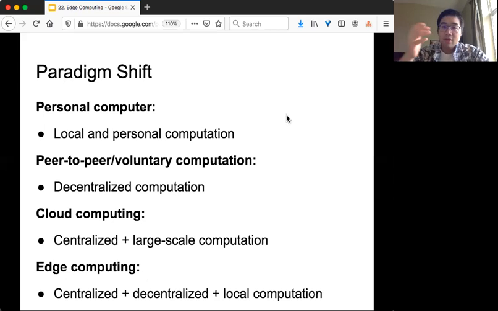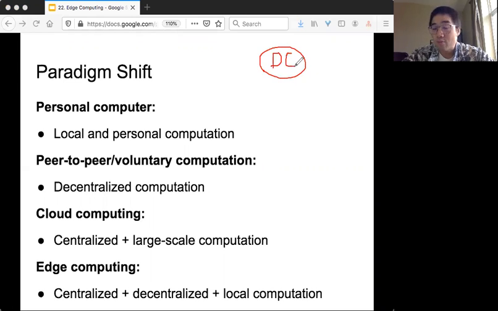And then finally, we get to the point for today, which is edge computing. In a sense, you can think about it as having all the elements, because the concept is that you have one big data center. In fact, you may have multiple of them if you want to do geo-replication, but suppose let's have one.